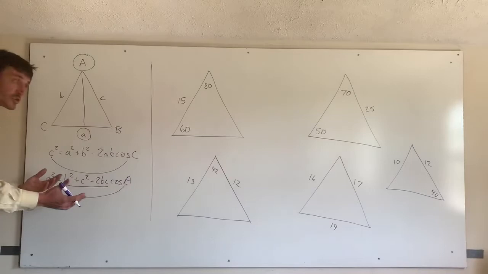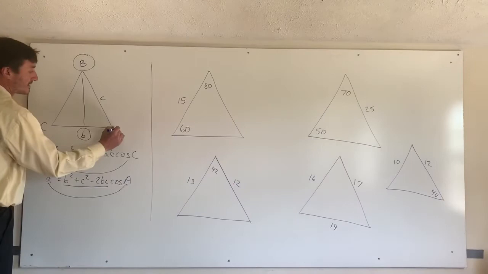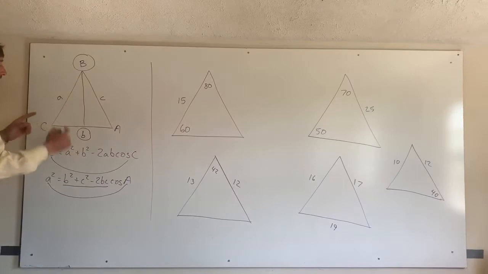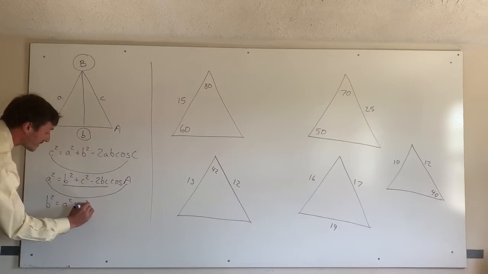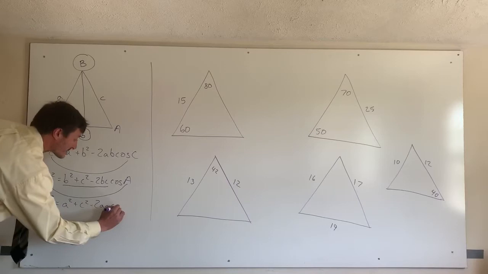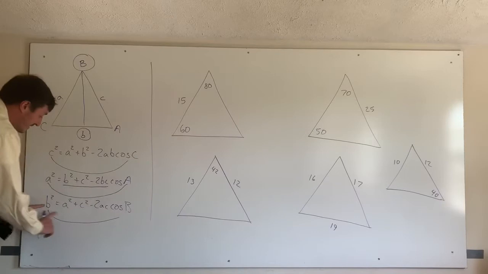Similarly, we could say that this is angle B. This is side length B. It's just to show you guys that the variables are interchangeable. It's all about opposite relationship. Okay, so if this is angle A and this is side length A, then we could write the formula as, I think you guys see it now, side length B squared is equal to A squared plus C squared minus 2AC cosine of angle B, just to make sure I don't make a mistake. All right, so again, it doesn't really matter. As long as you guys are relating the angle at the end and the side squared at the beginning as opposite of one another, the formula works.